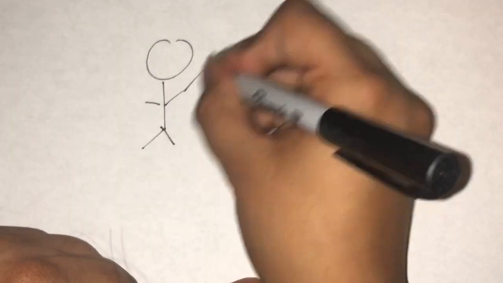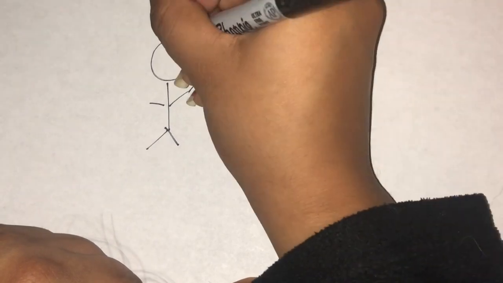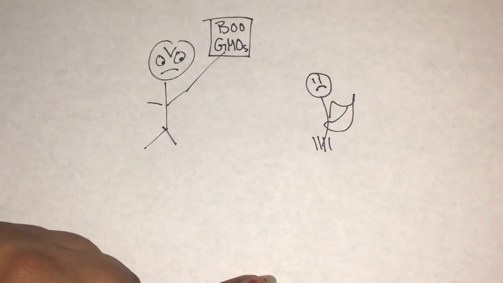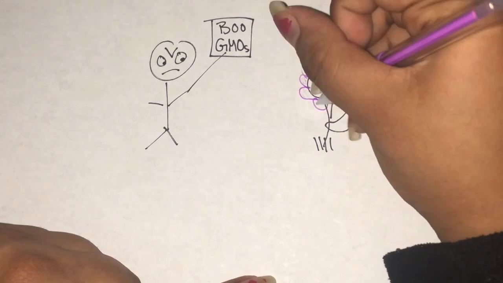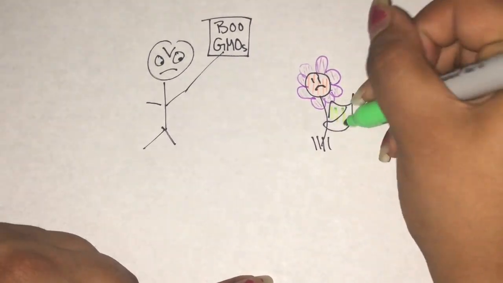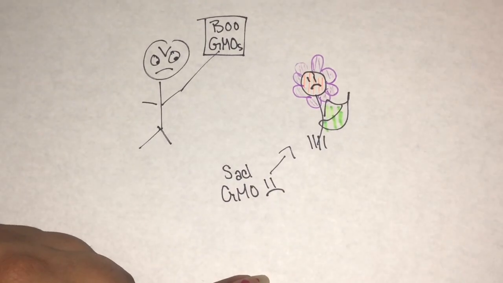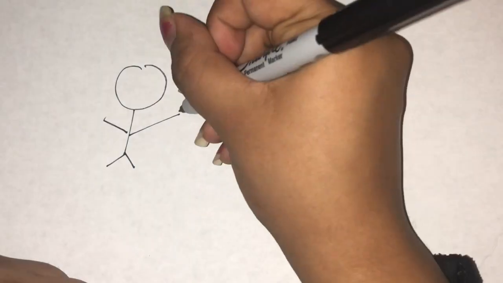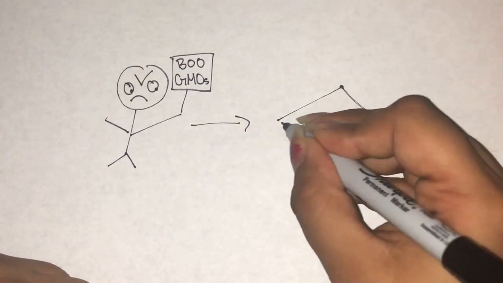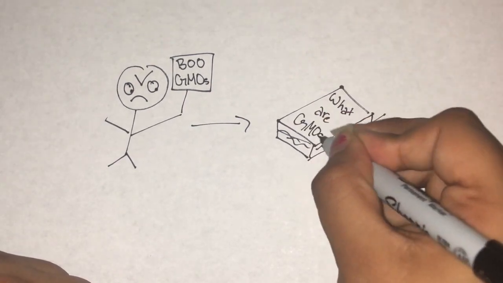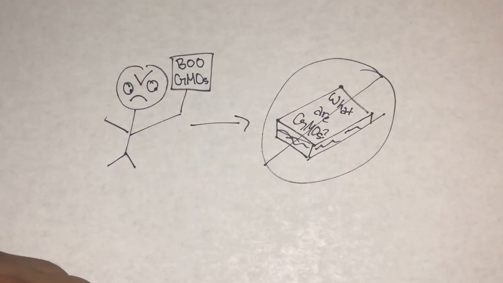However, GMOs have become increasingly controversial. Seen as unnatural, many people have been opting out of buying GMO products out of fear of unknown side effects. Yet many studies have shown that these side effects from GMOs have yet to occur. Studies have actually shown that those who oppose GMOs tend to be those who know the least about GMOs. As the need for GMOs increases, the more dire it is to remove any associated stigmas.